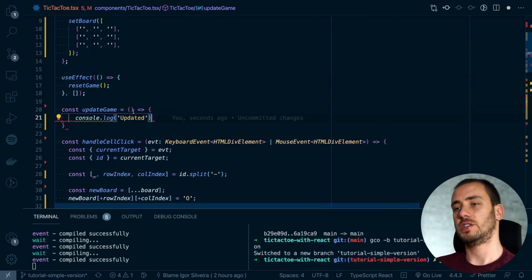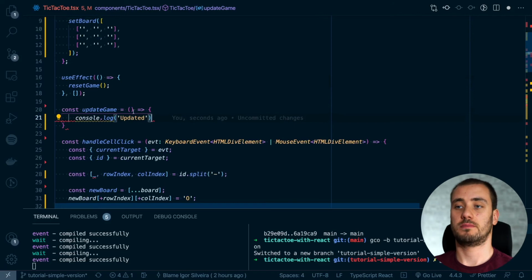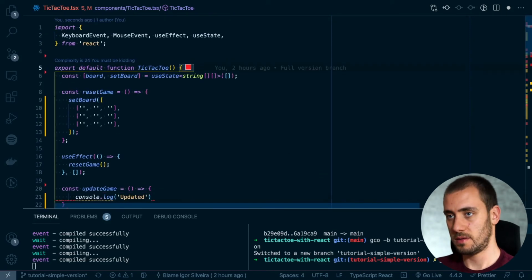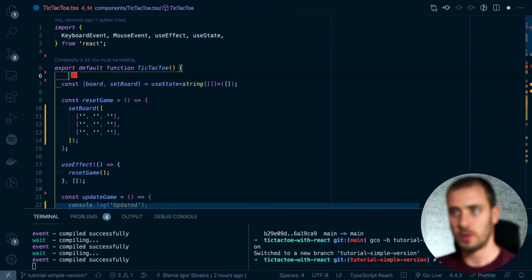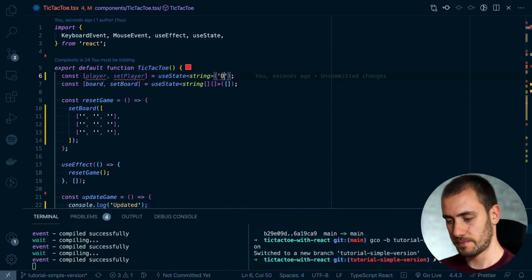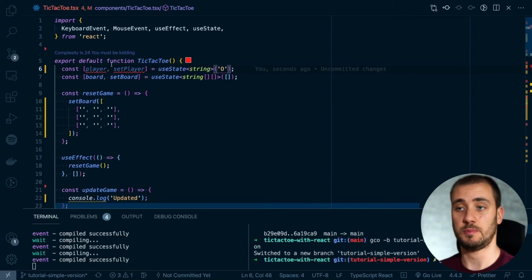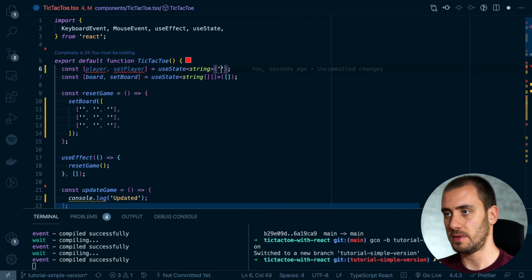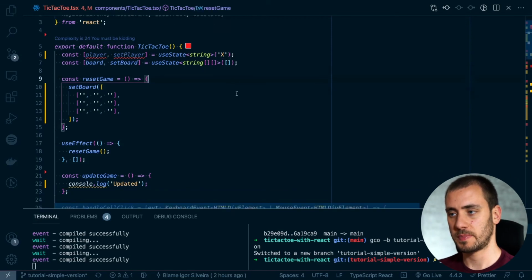But if you want to change players, you need to know which player is currently playing. And for that, we need a state to save it. Up here, together with the other state we already added, which is the board, we're going to add a player. Initially, we started with an O for it, and then we're going to change to an X. So first things first, we're going to start using this player right here. I'm going to start with an X. I believe X always starts.